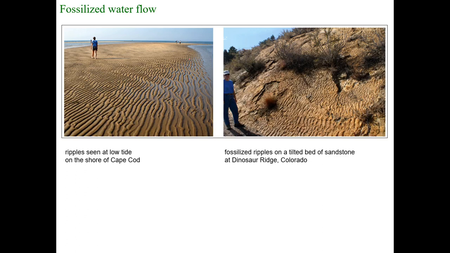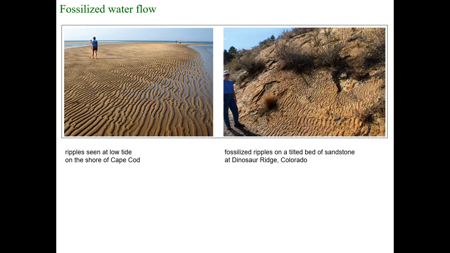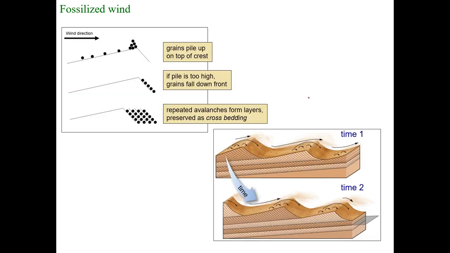That's something you'll see played out in sand dunes as well. You'll see this with sand dunes, not just ripples. Living in Corpus Christi, I'm sure you've seen things like this before. And here you can see the same thing played out in Dinosaur Ridge, Colorado. This is, of course, not a modern day beach, but it was a beach at one time, and you can see how similar the two images look. It might surprise you to know there was a beach in Colorado.